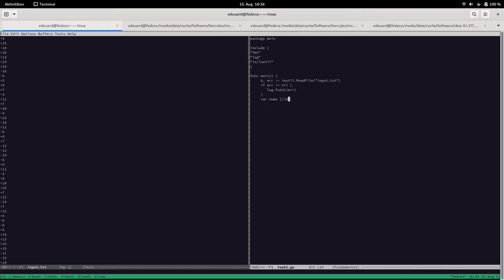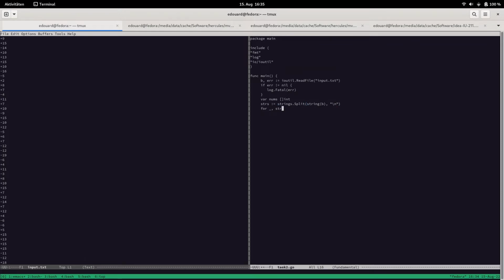Get the list of strs is equal to strings dot split string b. That'll do it.